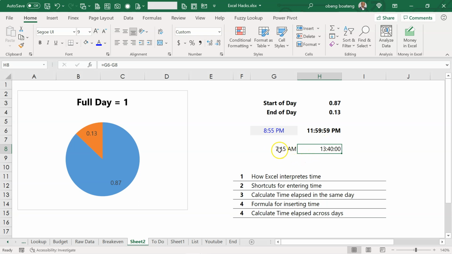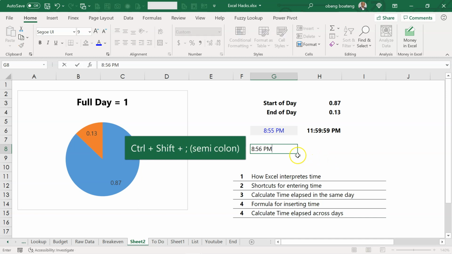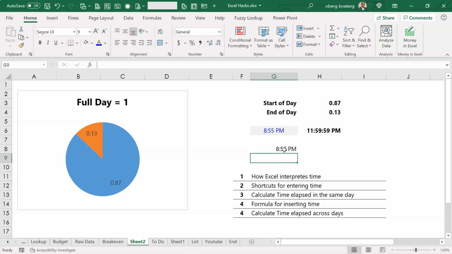Now, a quick way to put in time with shortcuts. For example, at this current time I'm recording this video, if I want to input the time, I can press Ctrl Shift colon. This creates a timestamp of the current time in Excel.